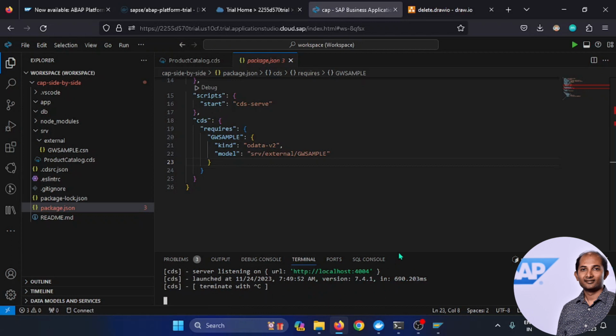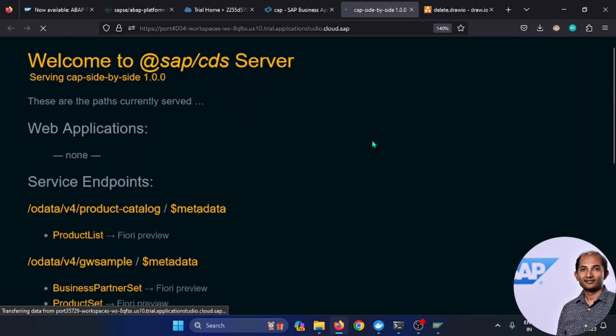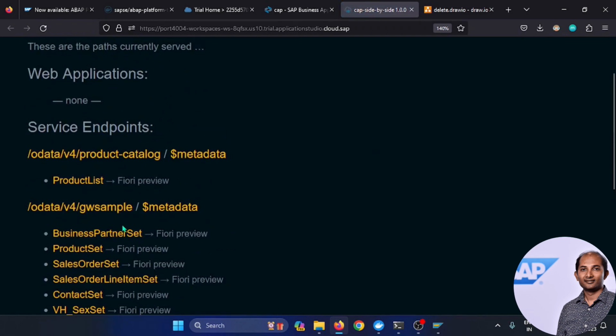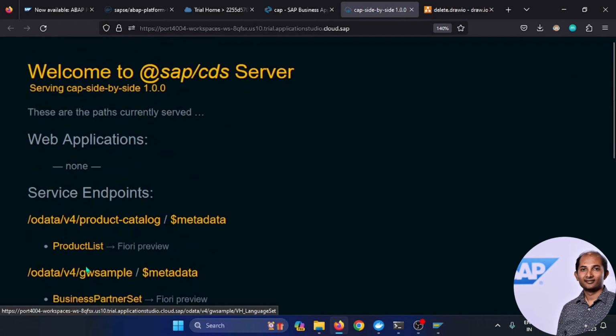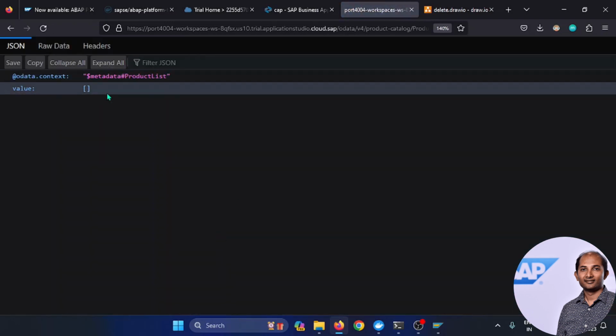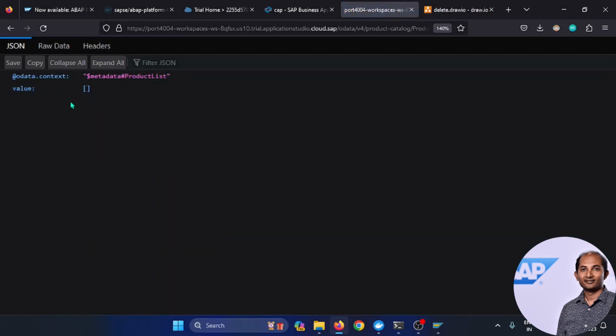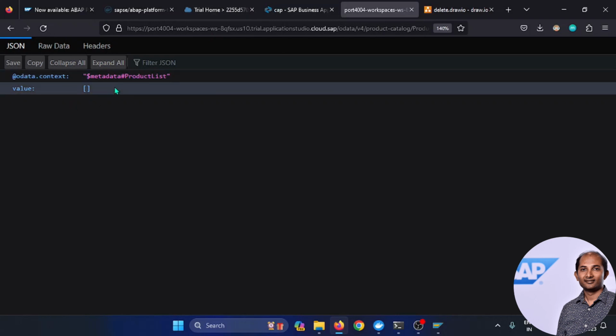It is running in this port. Let's open it, and voila, you see this product list as well as all other entities got linked up. If you click on product set, it is currently showing nothing because it is empty. We're not able to connect to the backend yet.